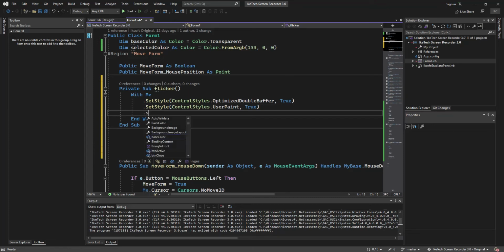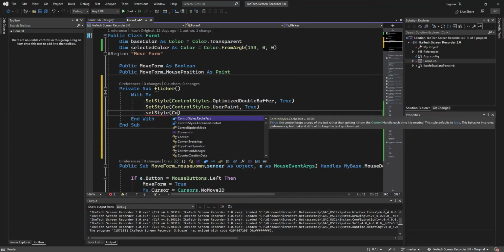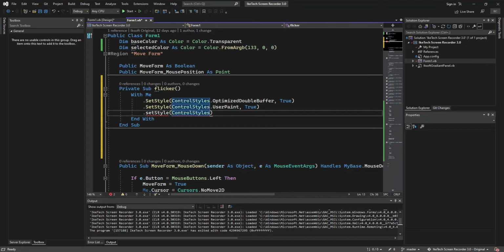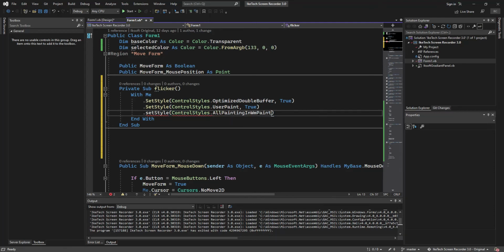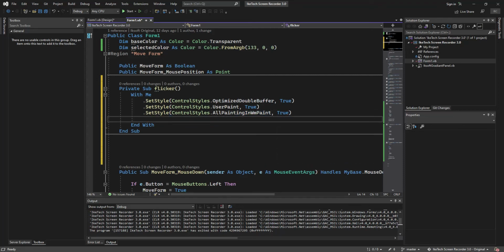And I'll just say dot set style, and this time it's just going to be the same control style, and it's going to be all painting in WM Paint, just like this. I'm just going to set this to true as well. And last but not the least, we just have to update it. So I'm just going to say update style, just like this, and it's actually going to update. So let's see.